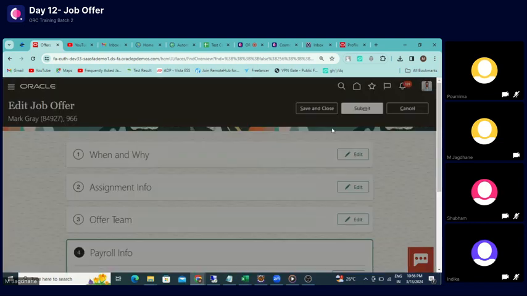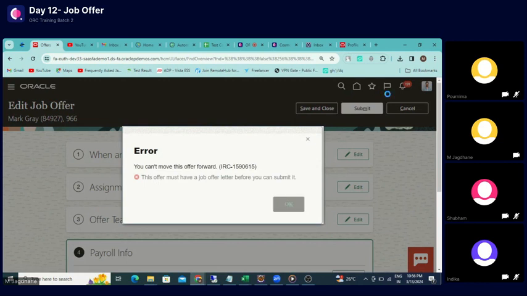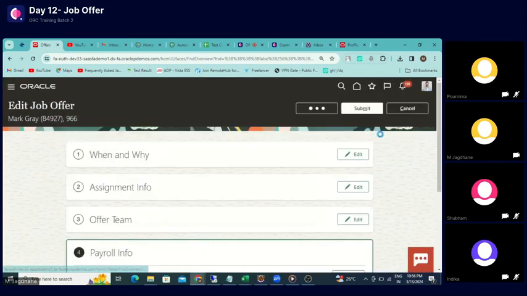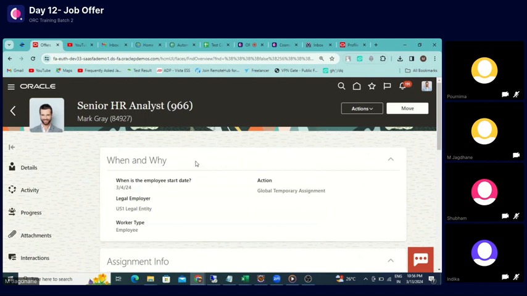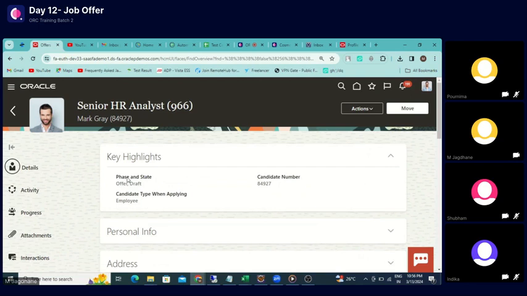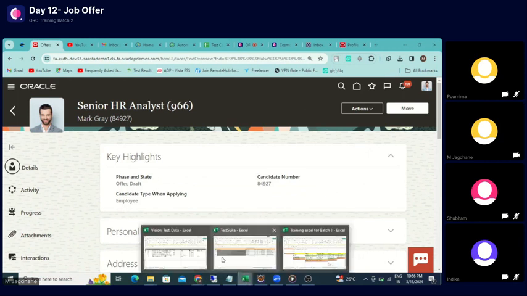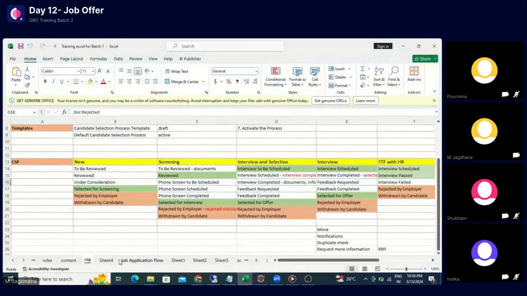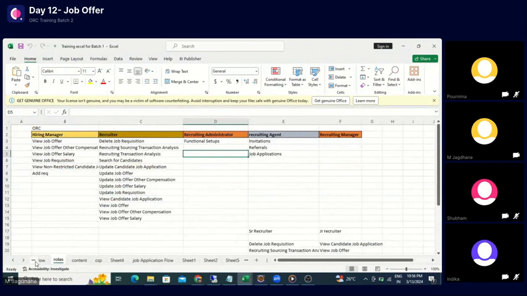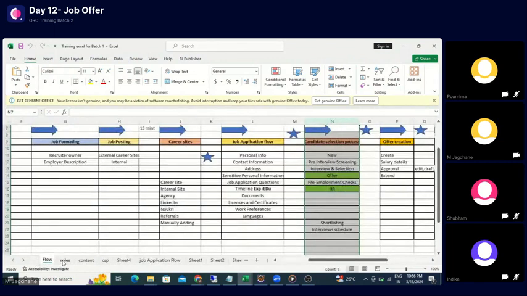But once we have released the offer, you can see in this detail section there is an offer, and it is showing the approved phase. Currently, approval is bypassed, but generally on the production instance there is one approval, like you can see in this flow.